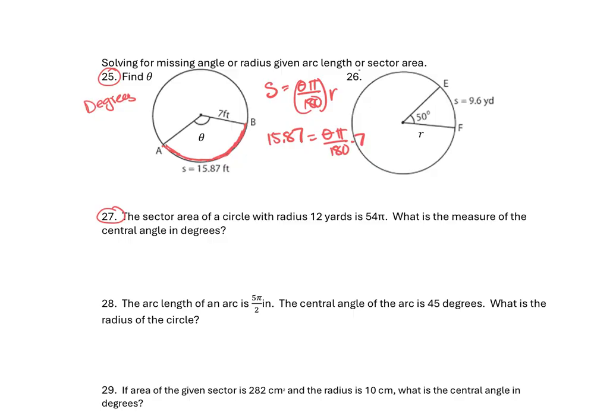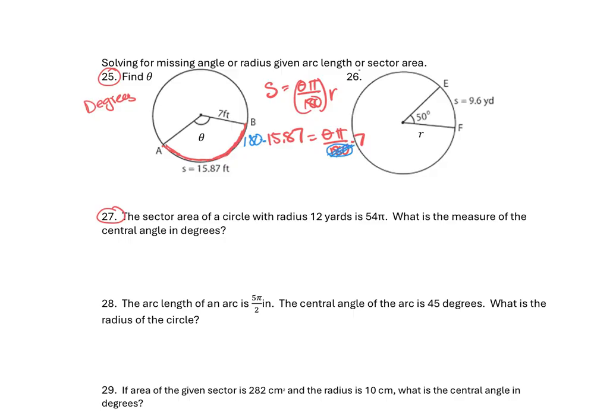First of all, I just undo each of these on my calculator. So let me get a blue color, tell you what I mean. So I want to solve for theta. So I'm dividing by 180. The opposite of that is to multiply by 180. So I'm going to multiply that over. And on my calculator, I'm going to do 180 times 15.87. And I just got rid of that one.